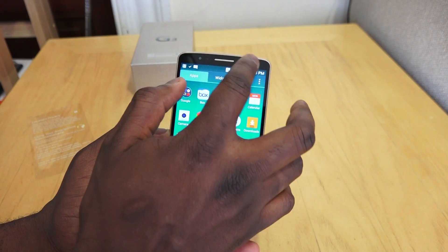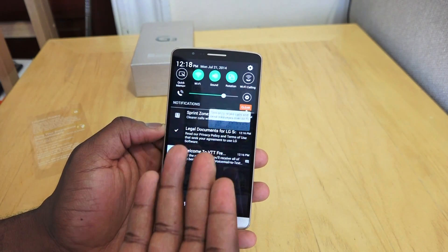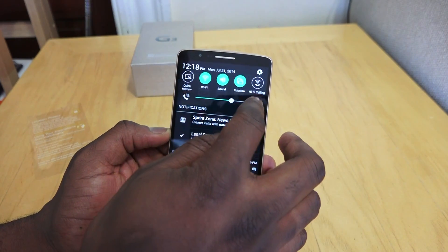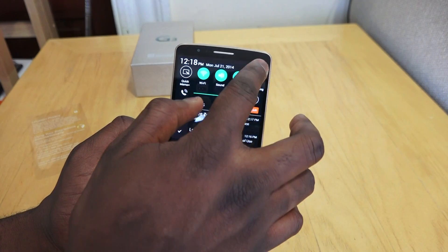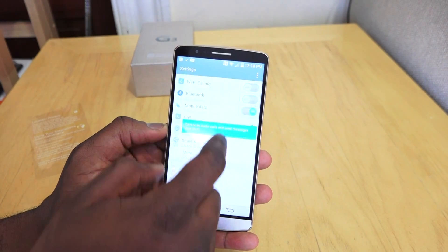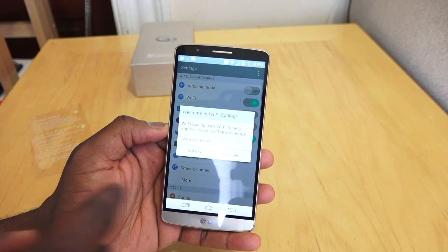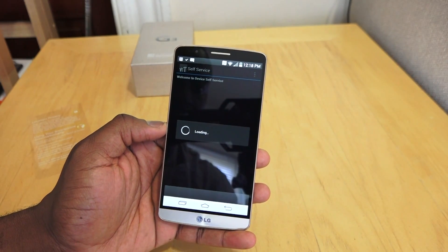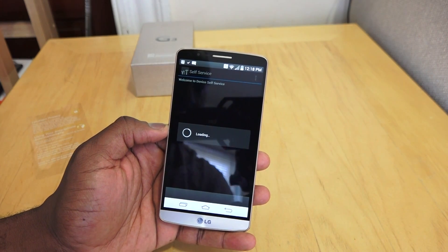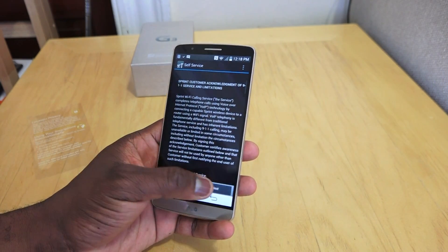You've got a few other things application-wise. There's the app tray, and you can go into the settings and notification center. It's a little bit more streamlined and cleaner than before. Settings also looks more streamlined. And you've also got Wi-Fi calling — Sprint now has that feature that T-Mobile also has, so you can set up Wi-Fi calling all together. That is the LG G3 on Sprint.